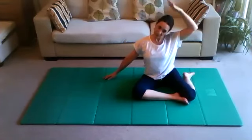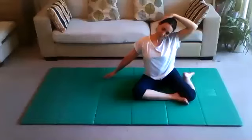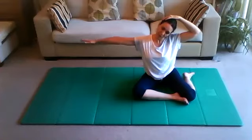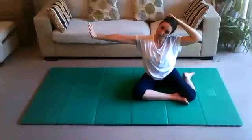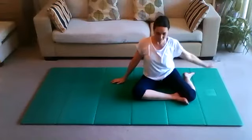Keeping the arm there, you're gonna place the hand on the neck and stretch the neck. Hand on your head gently and reach with the fingers towards the floor. Now you're gonna move the arm and reach with the fingers towards the wall. You feel the stretch now along the arm. Now we're gonna bend the wrist. Feeling the stretch in the back, in the palm, on the middle finger. And then release.